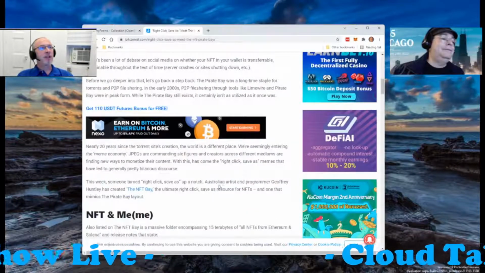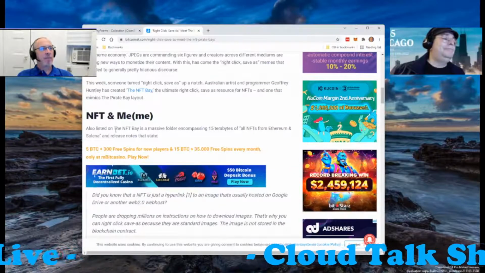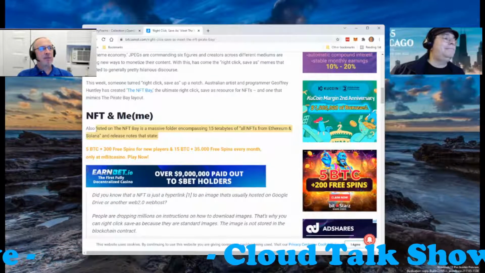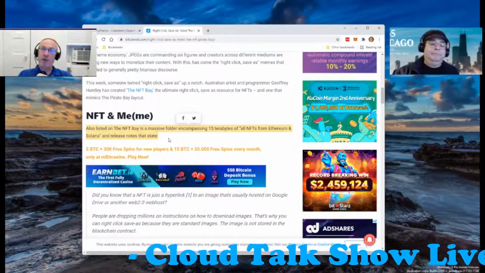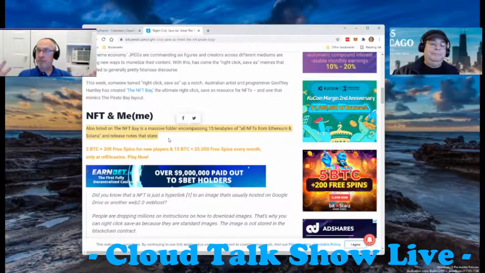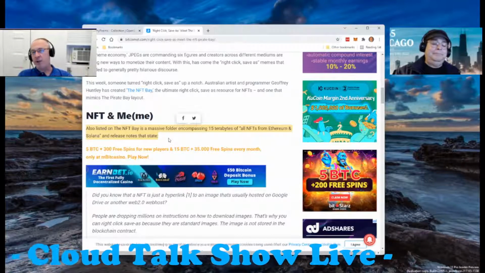Pirate Bay. So one of the things that they did here, they actually downloaded, because all of these NFTs are on the blockchain, and so all of the images are connected to the blockchain.